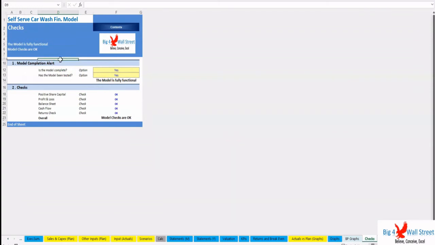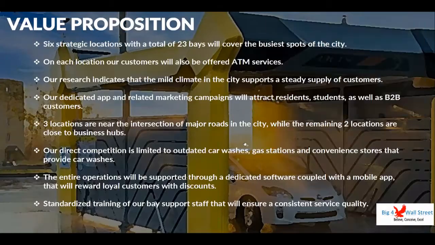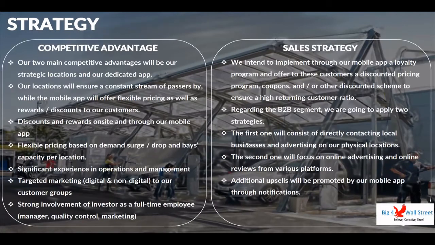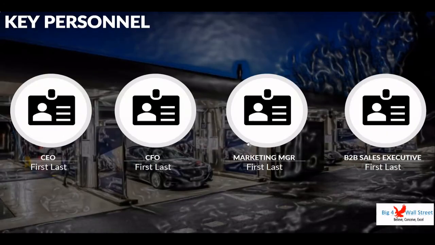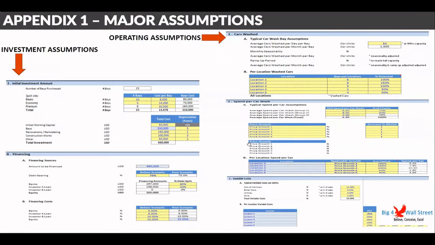Moving on to the business plan PowerPoint file now, which consists of 21 pages and can be used for a quick presentation of your plan. The PowerPoint file is editable and can be amended. The charts that are present in the PowerPoint file are coming from the Excel file that accompanies the PowerPoint file. The charts and tables have been linked to the accompanying Excel file.